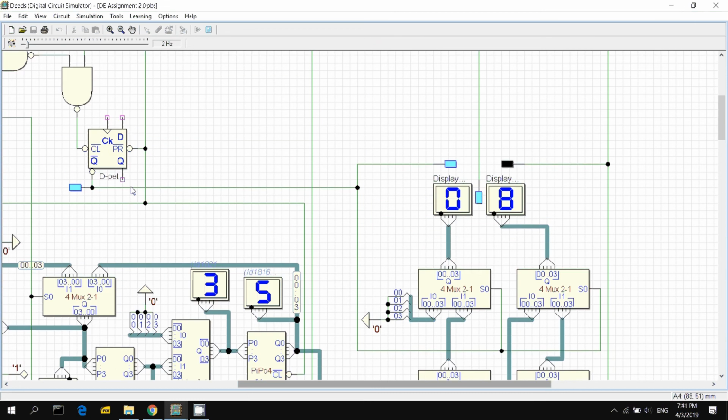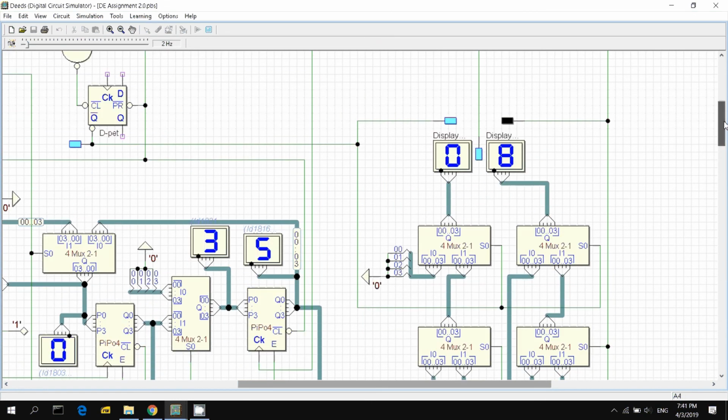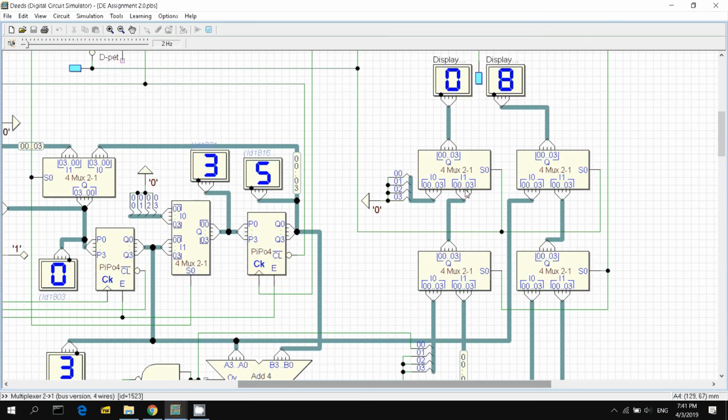So when my equal is 1, then I will choose the addition of the numbers, the sum. When my equal state is 0, it means I haven't added 2 numbers. I'm choosing a number first. So that means it will be 0, and then this one will be the number that the user chose.